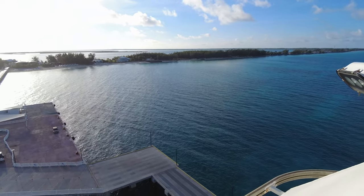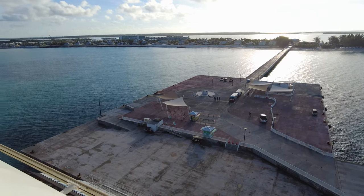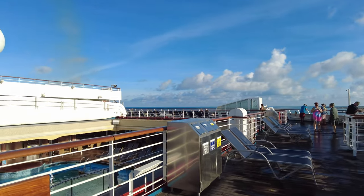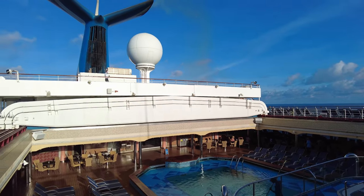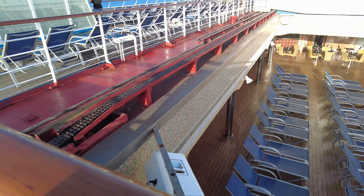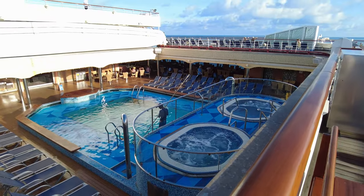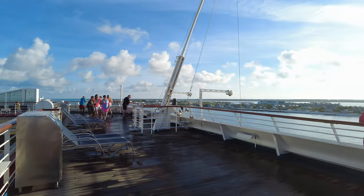Let's start off with a little introduction of the Carnival Liberty. This particular sailing was out of Port Canaveral, Florida, and it sailed over Thanksgiving weekend, which was interesting — I'll talk more about that later. The Carnival Liberty was built in 2005. It has a dry dock scheduled for September 2023. It's a medium-sized ship with 14 decks, a total passenger capacity of about 3,500 people, and holds a total crew of about 1,100 people. It's 110,000 tons, and I would put this in the medium ship range as far as today's cruise ships go.